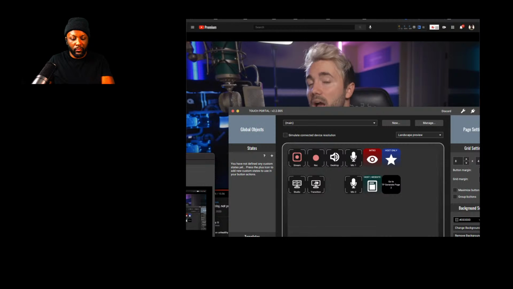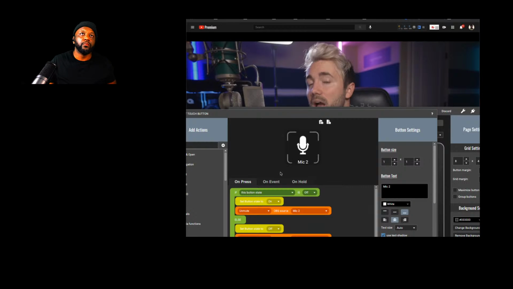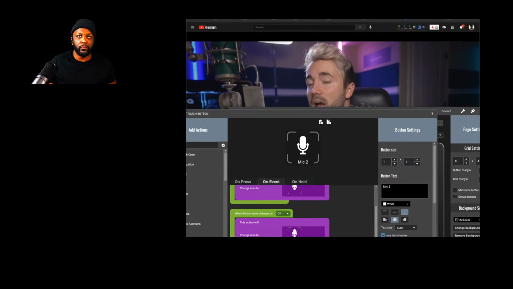The next thing we have to do is give ourselves a way to get between the 2 pages. And this unfortunately takes up a button, but it is what it is. So I'm going to go back to my main page, and I'm going to click to add a button. Then I'm going to go into navigation, and I'm going to click Go to Page. Now I'm going to select the page I want to go to. In this case, we're going to want to transition to the soundboard page. So I just click that and I click Add. Now I'm going to name it Soundboard, and of course I'm going to add a background and an icon, all the same things we have been doing.